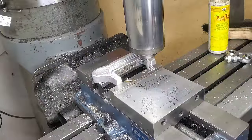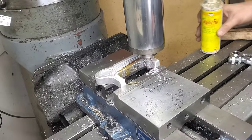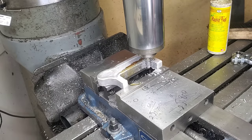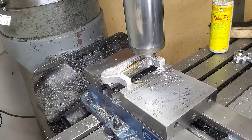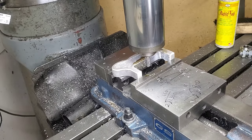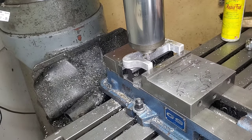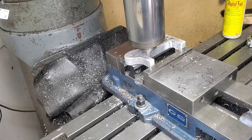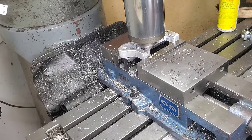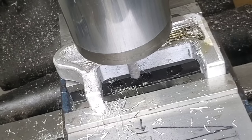The only thing left is to throw a bit of oil on here, turn this on, and let's machine this all out. There are no exact dimensions to this reference point — we just need it to be 90 degrees and have a really nice surface finish on the three faces that are going to be on there. As we're actually machining this, it's a really good sign — I'm not seeing a lot of air bubbles or inclusions popping up and the metal is coming off really nicely. The only problem I'm running into is the tool is a little bit thicker than the actual end mill, giving me a slight lip on the bottom side. But I'm pretty sure I can take that off easily with a file or a deburring tool. Remember, this is aluminum, so we can work this pretty fast by hand with hand tools if we need to.